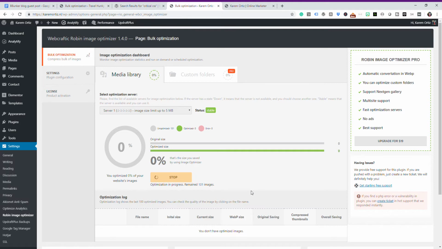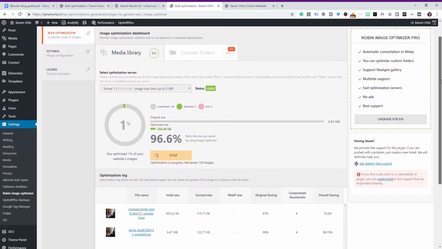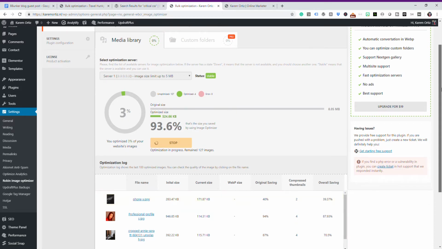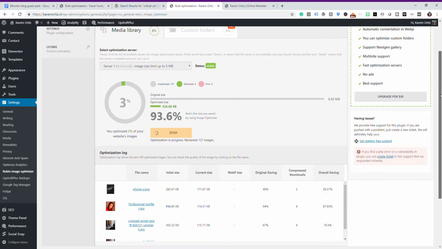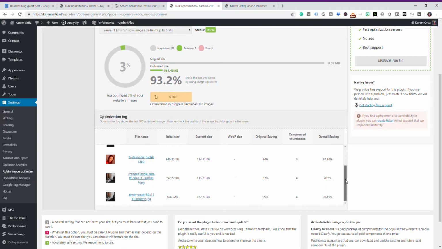This is for the first time, but in the future you might schedule the optimizations, for example every day as I did before. It shouldn't take that long if you don't have a lot of images, so it's better to use this plugin on a site that is not really old. But if it's old, you can schedule the optimization, it doesn't matter. If you have a site that has been running for a long time, use the schedule. And if you have a pretty new site, up to a year at most, then you can just run it. As you can see, it gives you all the details here.